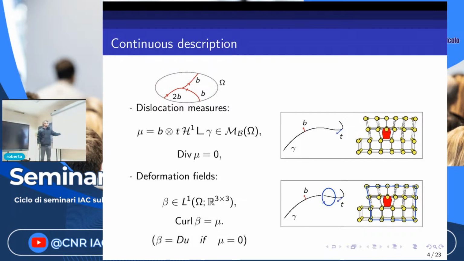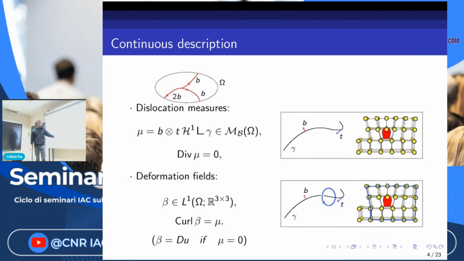This, I would skip, but basically it just states that the Burgers vector is conservative. And so, as I said before, in the elastic case, not the plastic, you try that case if mu is equal to 0. If mu is equal to 0, then the local deformation was described by the gradient of the displacement. How can we describe in this case, when mu is not 0, the deformation induced by the dislocation?